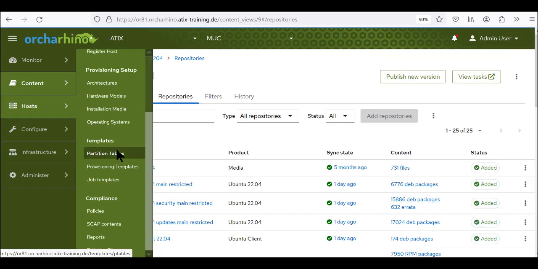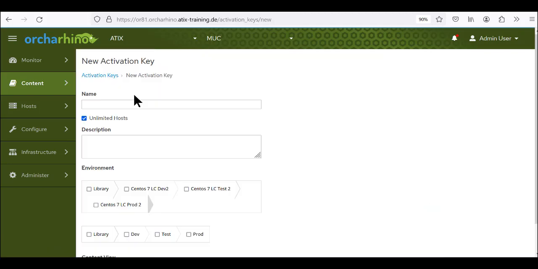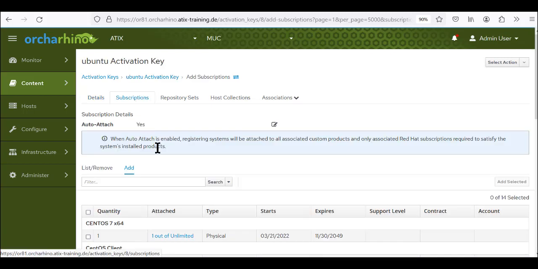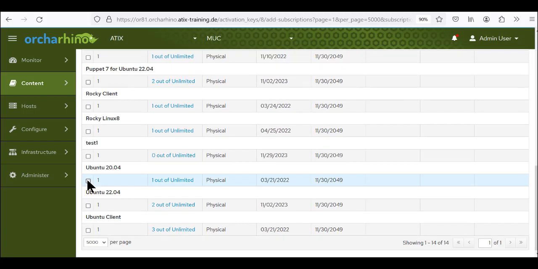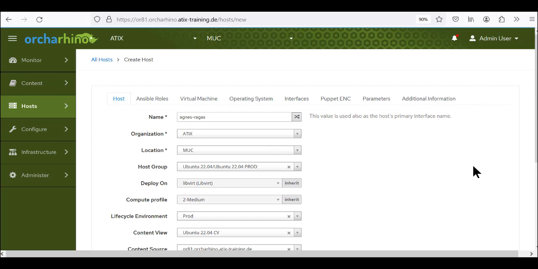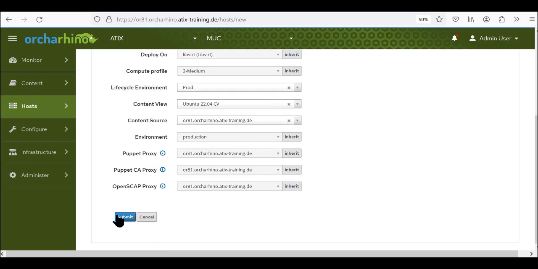The other parameter is the activation key. It makes available the repositories and products that the host is entitled to based on the subscription. And you can assign a lifecycle environment and a content view to the activation keys. The content views, repositories, and then the activation keys. I showed you that these are the preliminary steps when we created the host group. If we go back to our template for creating a new host, now I'm going to select Submit, and this will create a new host.